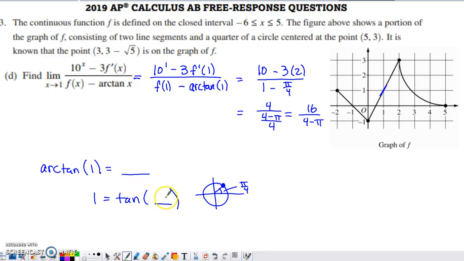So can we find an angle on the unit circle that's nice and makes the tangent ratio turn out to be 1? Well, since tangent's sine divided by cosine, sine and cosine are going to have the same value. If we have a 45, 45, 90 triangle in the first quadrant right here, and in radians, that 45-degree angle measures pi by 4. So this right here would receive full credit. I did clean it up a little bit, take it a little bit further. Again, you'll receive full credit for that on the AP exam, so don't take on the extra risk, don't take on the extra time. Leave your answer like that, or pay attention to what your teacher's asking of you if they are requesting for you to go to the finish line like I have here.